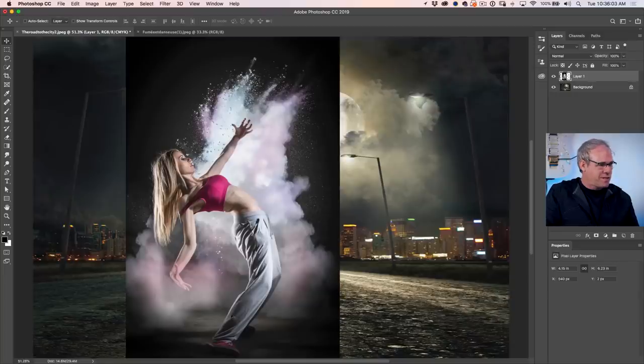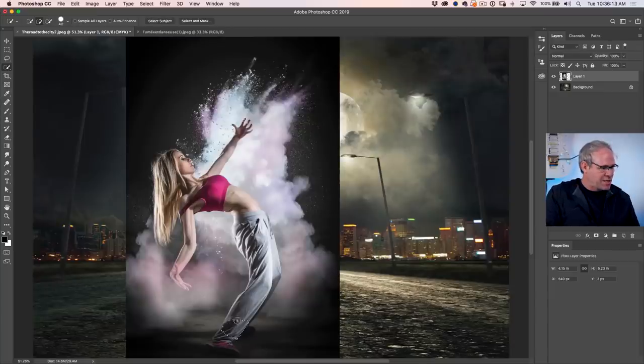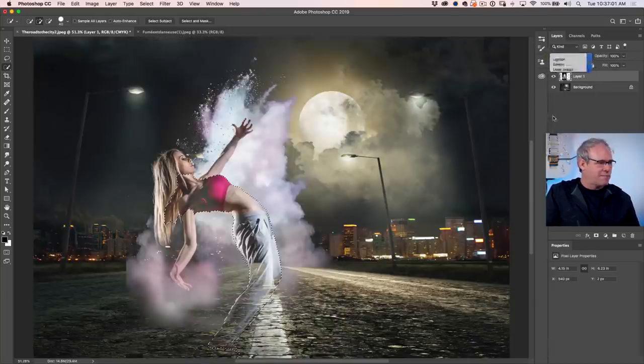And I'm going to make a selection because you know what? I'm good with the brush tool, but I don't want to waste a lot of time doing all of this perfectly when we can just make a selection to help us. Grab the quick select tool and then just click and drag around the body here. That's a good enough selection. Okay, what we want to do now is we're going to go back to our blend mode, back to lighten. Now that we've created our selection.